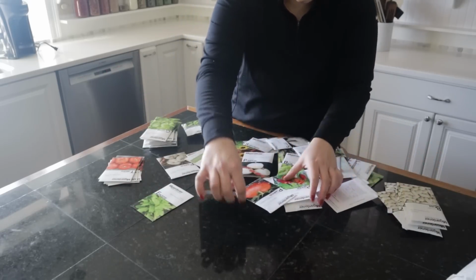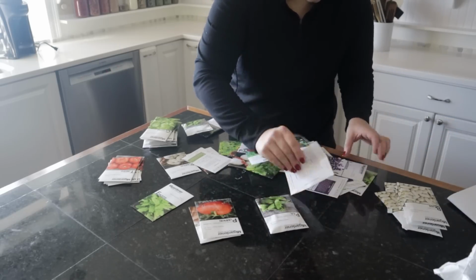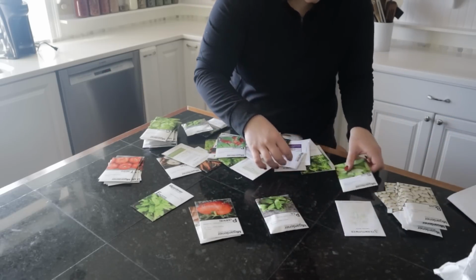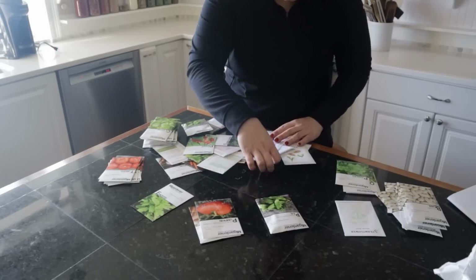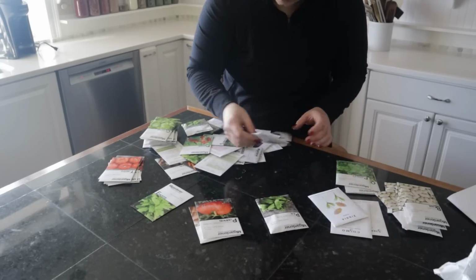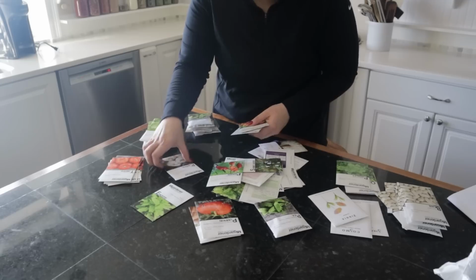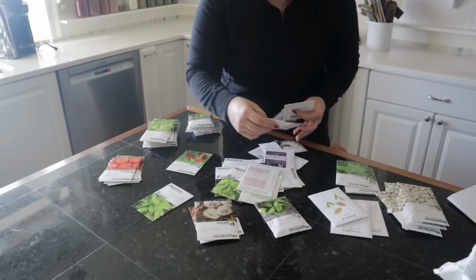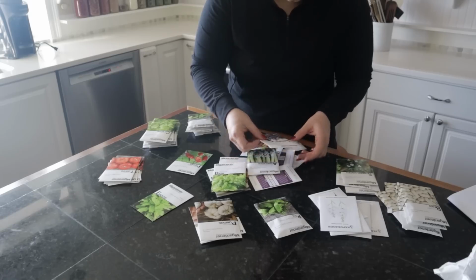The other question I get a lot when I talk about seeds is, do I worry if the seeds, when I purchase them, are organic or non-organic? I don't worry about it because I am growing in an organic garden. So I know that the fruit that the plant produces is going to be organic fruit. I have not done a lot of research on it, but I'm not worried about whether the farmer that grew the seed grew it in an organic manner.